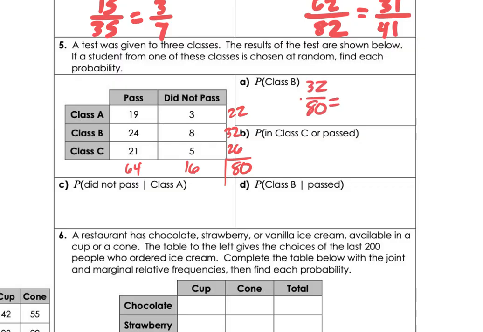Reduce it if you can, which we can. In this case, and this is why I think probably doing it in your calculator will reduce it for you, but we might see that 2 goes into it, 4 goes into it, 8 goes into it, but 16 is actually the GCF. It's the greatest common factor of both of those. So I can actually take 16 out of both of these, and that would leave me 2 over 5.